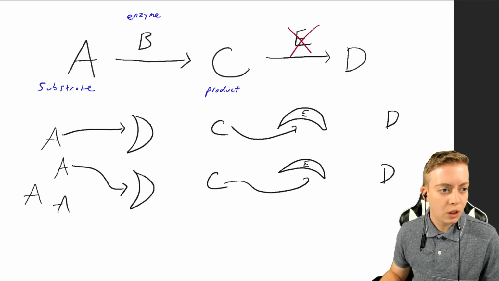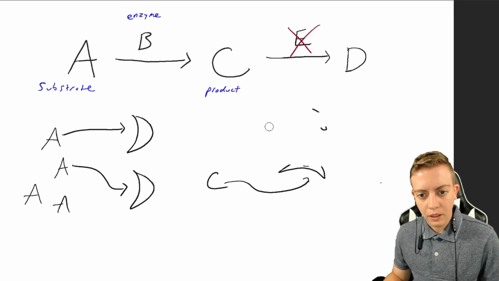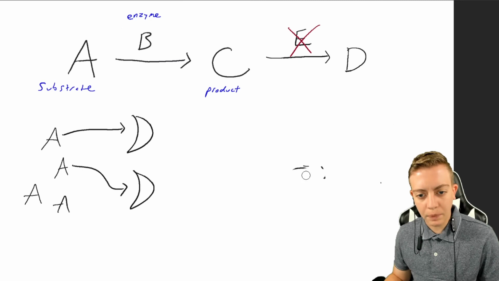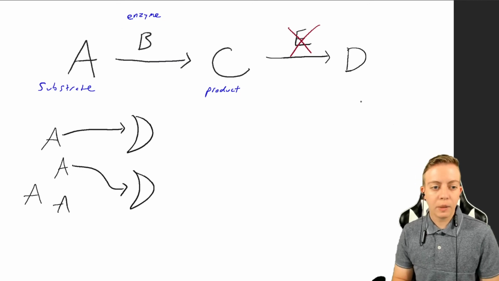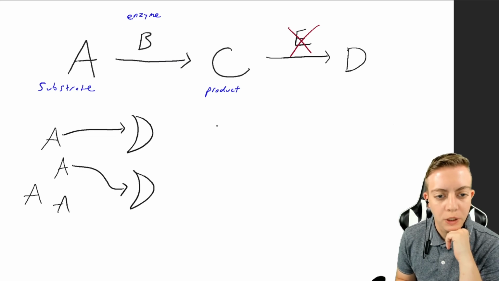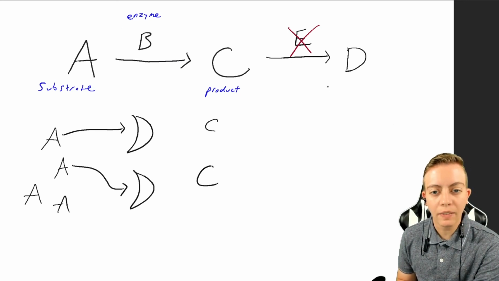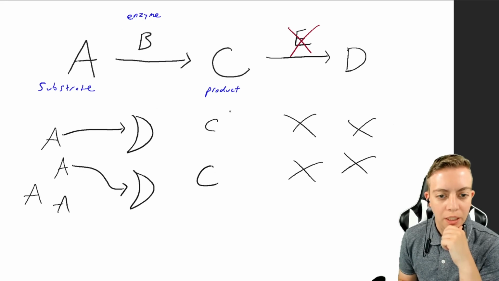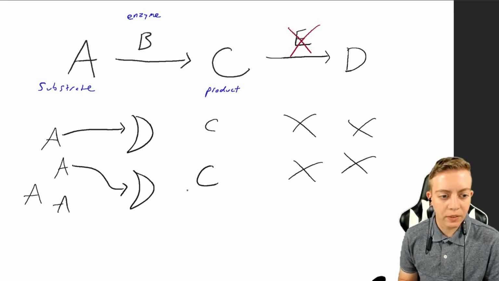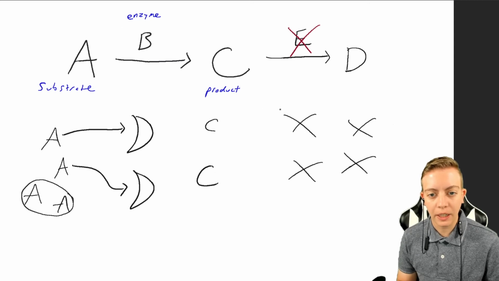And so we're going to draw this out, and I'll start erasing these. I'll leave the step A because we're not changing much of that. All right, so we have substrate A is going to bind to enzyme B. We're going to produce 2 C's. But hold on a second. We don't have E. So we can't do this step down here. This is not going to happen. So since we're producing C, let's say this round already happens. We finish that. But then the next round, these A's are going to also need to be converted. But normally what would happen is these C's would be converted to D, and we'd leave space for enzyme E to catch up and so on.